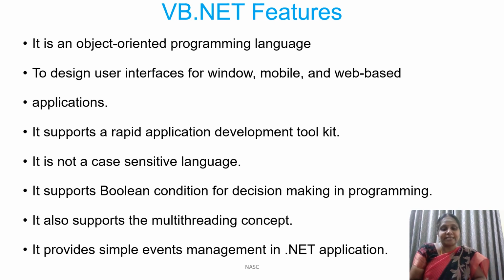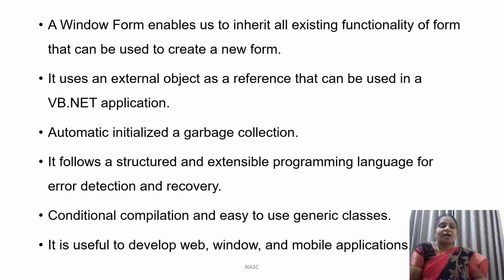It is not a case-sensitive language. It supports Boolean conditions for decision making in programming. It also supports multi-threading concepts. It provides simple event management in .NET applications. A Windows form enables us to inherit all existing functionality of a form that can be used to create a new form. It uses an external object as a reference that can be used in a VB.NET application.